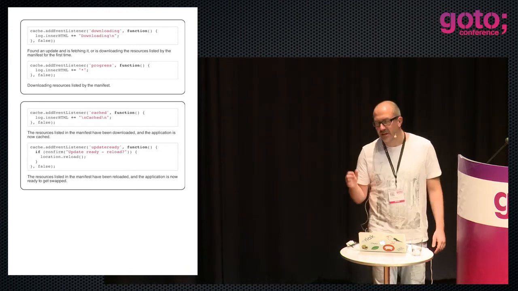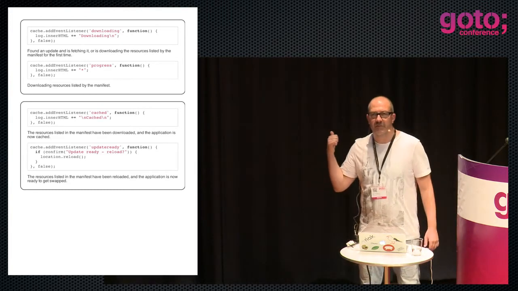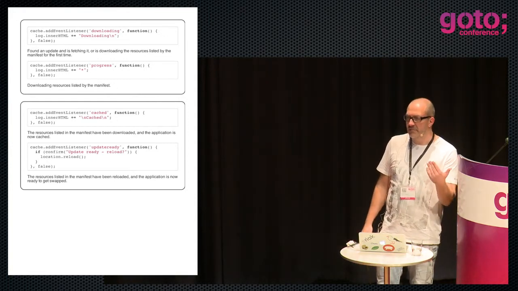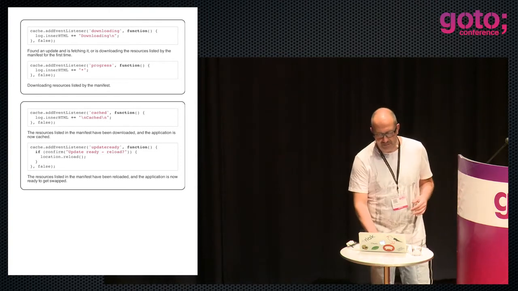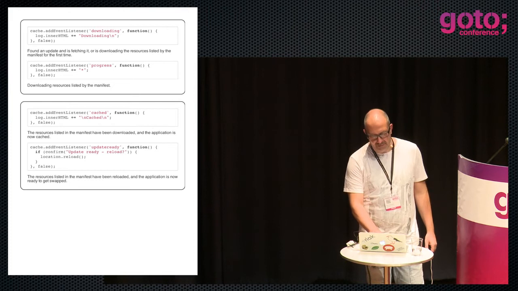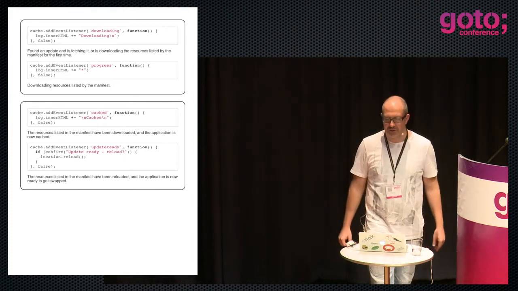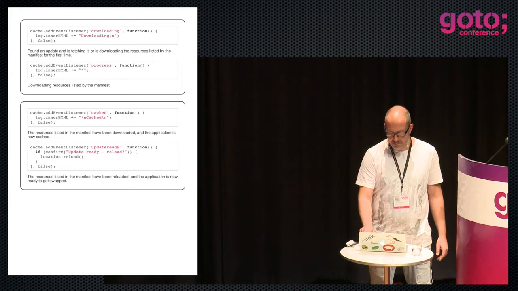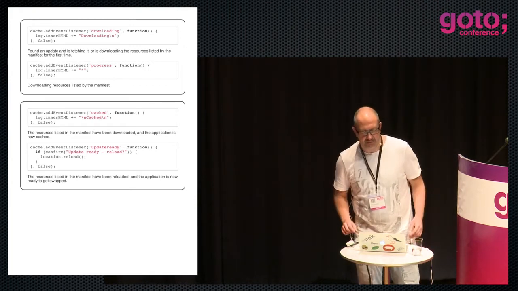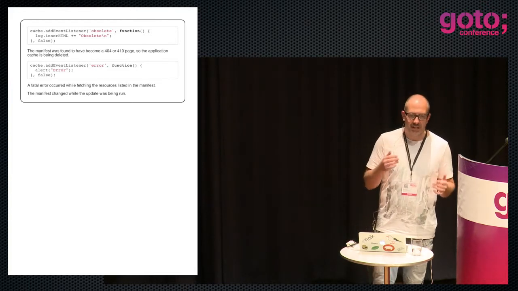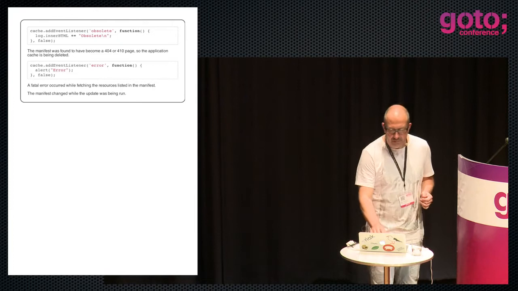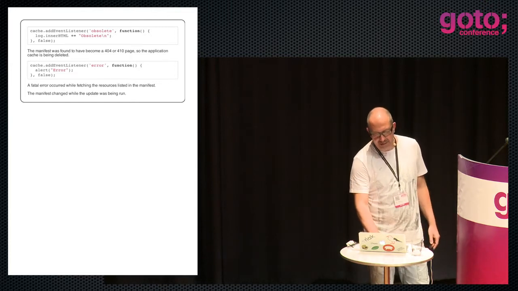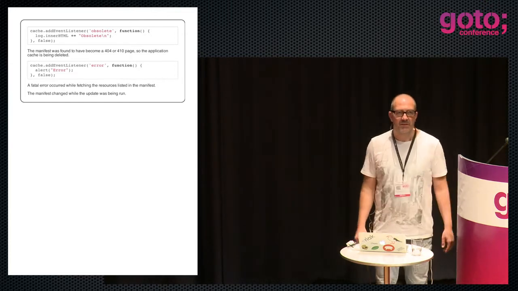Cached means that this event will only fire when we, for the first time, are caching the web application. So the first time that we are taking this page under cache control, we'll have a cached event fired. And afterwards, when we have downloaded a new version, we'll get an updateready. We can get an obsolete, that was what we saw before. If the manifest file is gone, then we will get an obsolete event, and the cache will be cleared. And lastly, we can have an error. That means that something went terribly wrong.